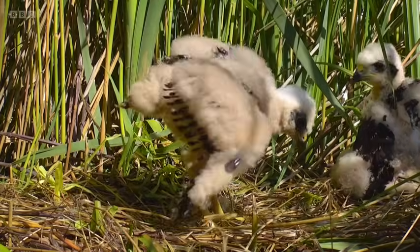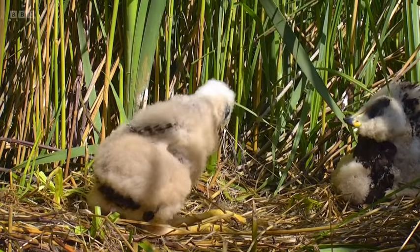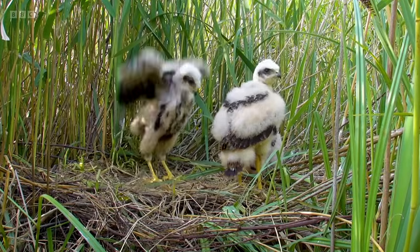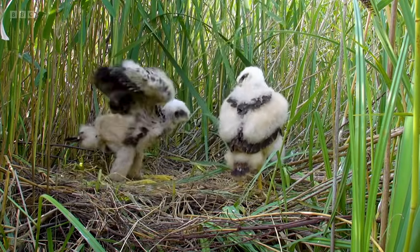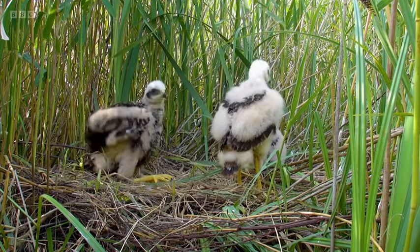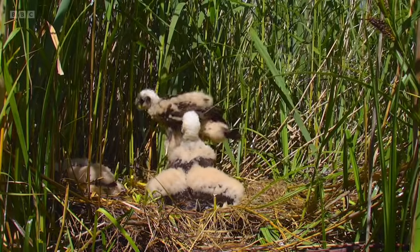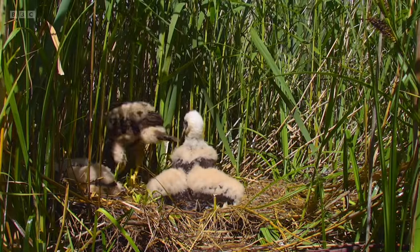Look at that little chick peeping out, and the drip on the tip of her beak tells the story. This one's doing plenty of exercise. Maybe a little bit too much exercise for some of them. This one's a bit too ambitious. I can't do that either, mate. Not worth trying.